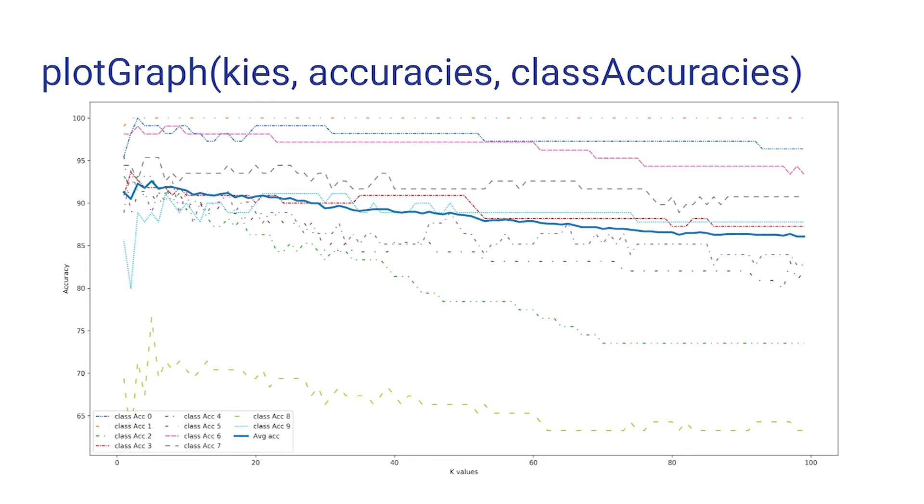Please find the link in the description for that. As the final output, we have an accuracy graph. On the x-axis is the value of K, and on the y-axis we have accuracy. These different curves on the graph are the accuracy of each digit from 0 to 9 as we vary the value of K. For example, the yellowish dotted line is the accuracy of digit 8, which seems to be lowest among others. And the orange dotted line is the accuracy of 1, which has the highest overall accuracy. Looking at this graph, the optimum value of K in this case is 5 as we have the highest accuracy there.